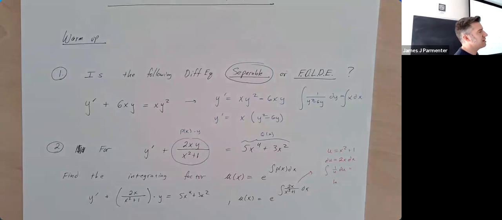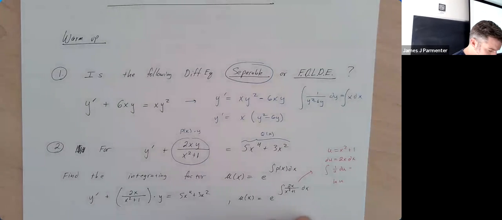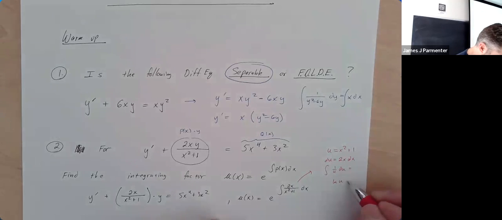don't worry about the opposite value ever, at least when we're talking about differential equations, we never really worry about the opposite value that pops up when you integrate 1 over u or 1 over x. So I'm just going to write the natural log of u, even though it feels wrong. And then that's going to be the natural log of x squared plus 1.